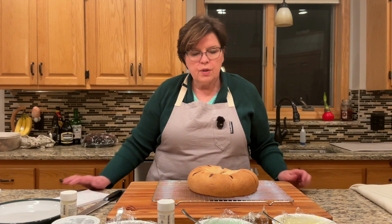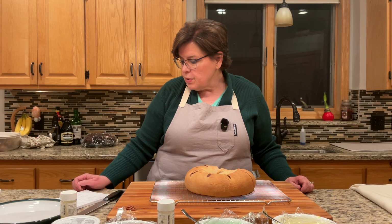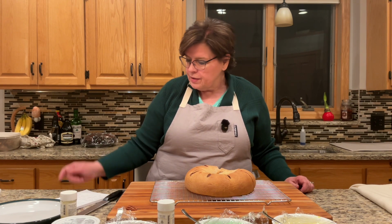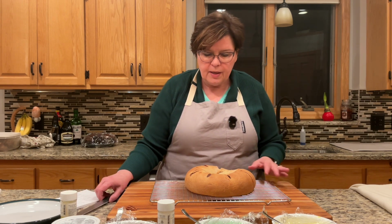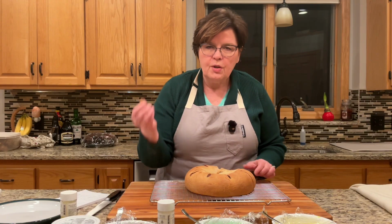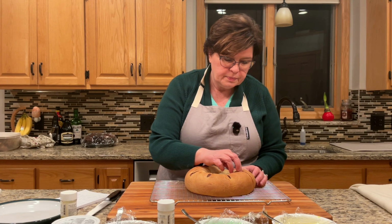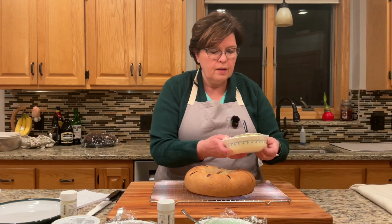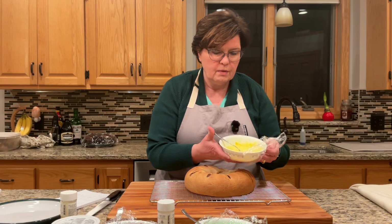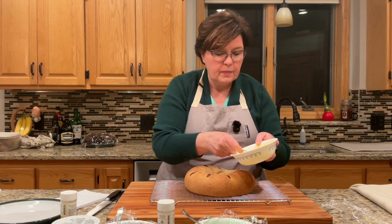It's traditional to insert a little plastic baby, and then whoever finds it is responsible for bringing the cake next year or throwing a party. I don't have a little plastic baby, but I'm going to use a pecan. I'm going to insert the pecan and then decorate with the traditional colors: yellow, green, and purple.